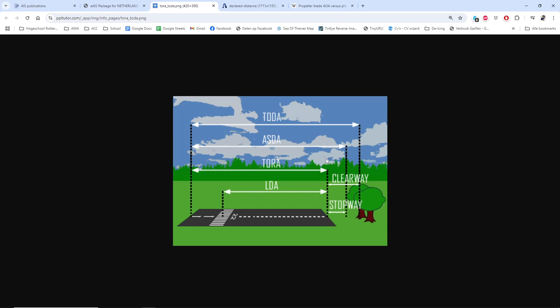These distances have to be kept in mind. And normally in the sim we don't do this as much, or we just look at a little nav map and say, oh, we can land there or we can take off from there. But it's very handy to know what your aircraft can do compared to the airport that you're at or that you want to go to. And of course, you can find all this on the internet or in the little nav map.